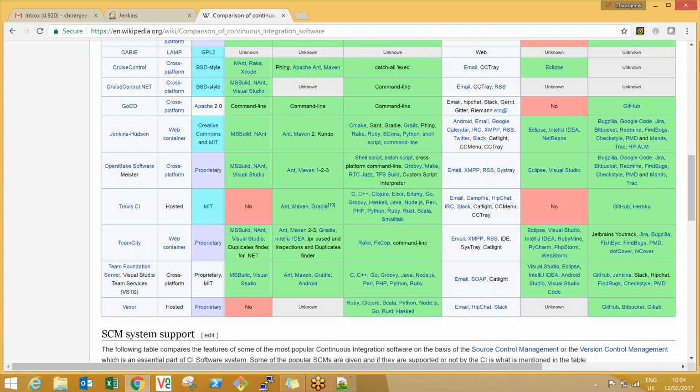Only thing is the look and feel is different. Simple thing, guys. I hope you might have used browsers, right? What is the difference between Chrome and Mozilla and Internet Explorer, guys? Okay. See, you do the same job. You open the same URLs. Only thing is the look and feel is different. The way you operate is different. Same concept applies even for the CI tools. So don't say like, I know only Internet Explorer, I don't know Chrome, I never used it. Okay, so be ready for these kinds of answers.